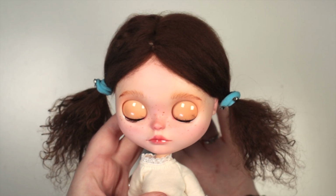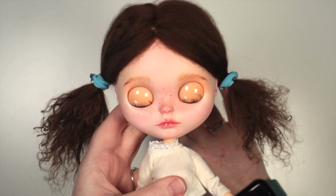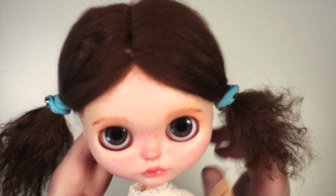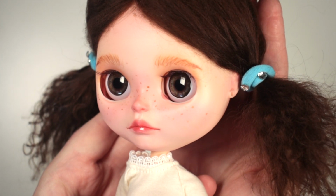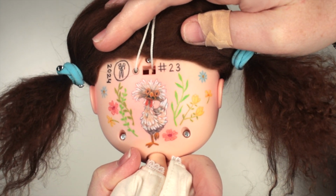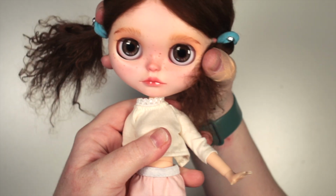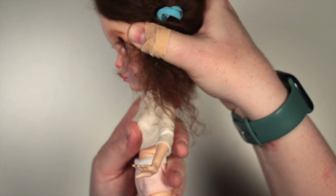Doesn't she look gorgeous? Do you like the colours I chose for her eyes? She has one set of special glittery silver eye chips. Very cute. Of course, I've yet to style her hair and make her outfit. And I forgot to mention that I installed one of our neck joints for her as well.